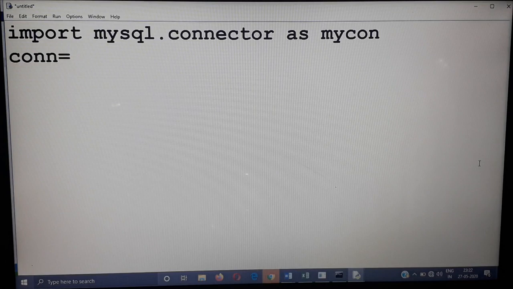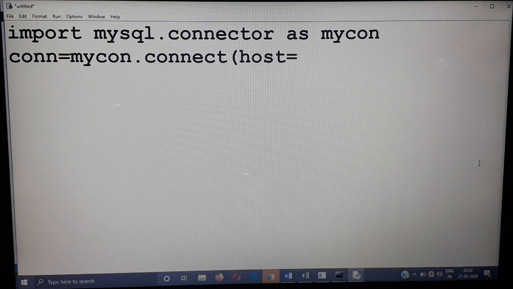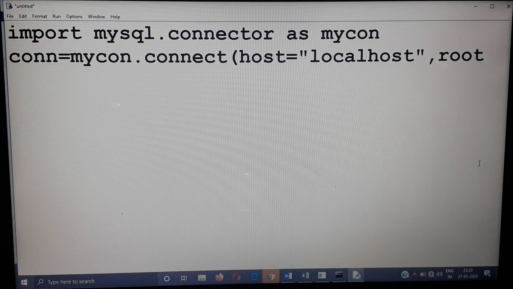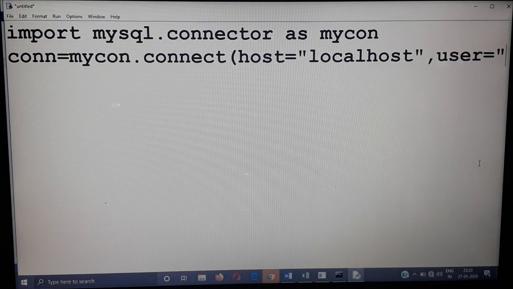And your module name is myconnector, dot the method name. I told you connect is the method name, and inside the bracket host equal to localhost, and user equal to root.